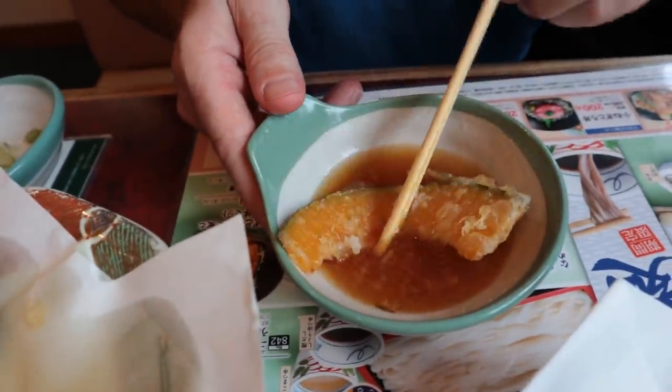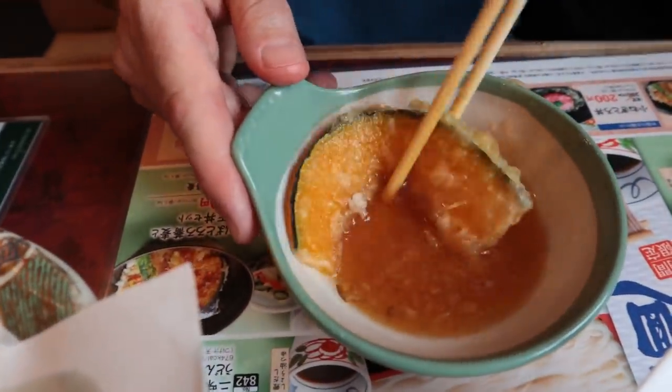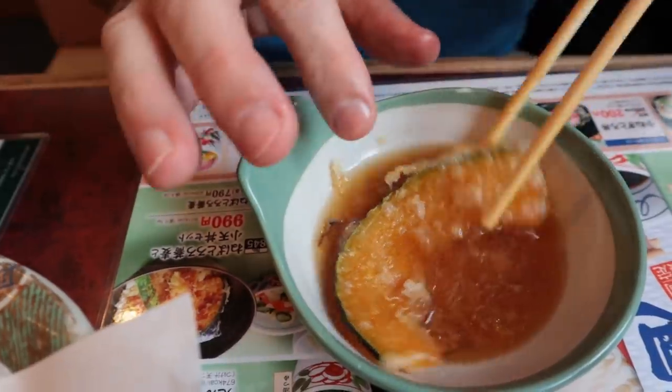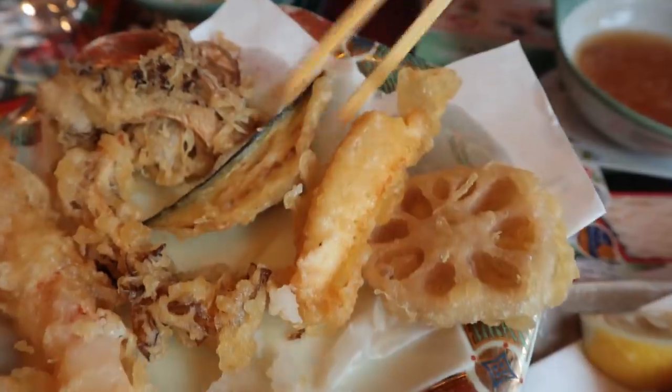We'll try this - the most colorful piece is the squash or pumpkin. The Japanese pumpkin is a very small pumpkin, so I believe it's really in the squash family, as all pumpkin is. But some people say that's not a pumpkin, that's a squash. Can we do it in one bite? Oh, creamy sweetness.